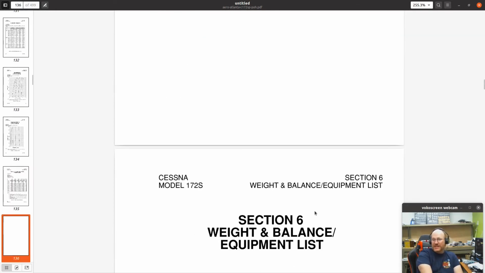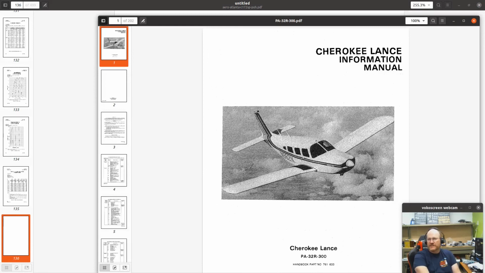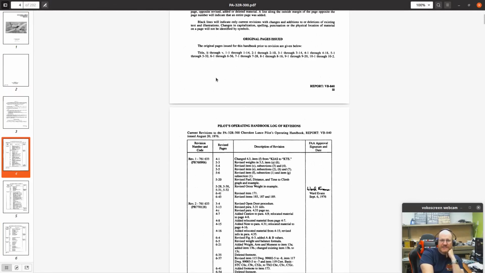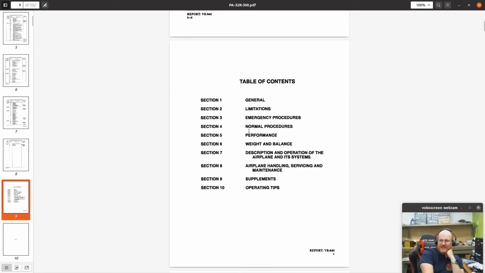Okay, so that is performance. So that's for a simple plane, just for grins. Let me real quick show you a Piper Lance. All right, so here we got a Piper Lance, and let me see if I can find that section. So once again, same sections.